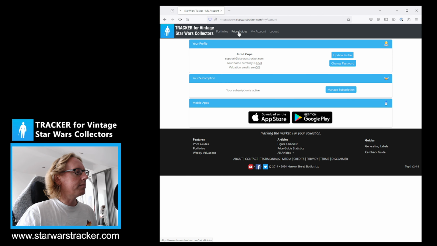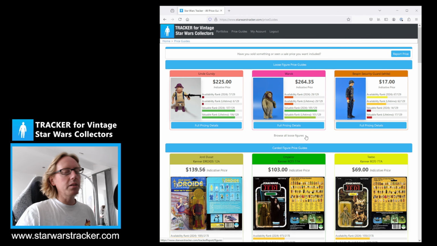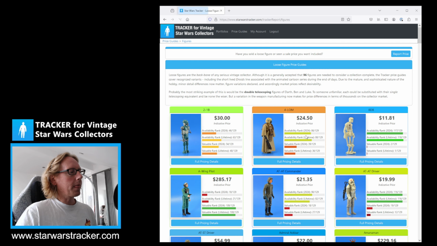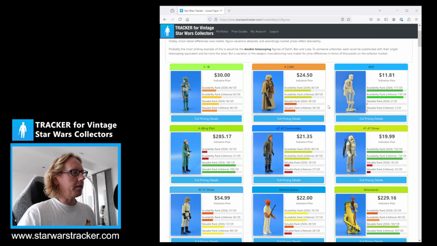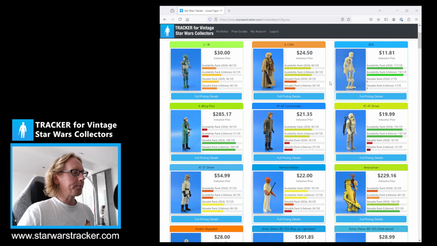Essentially because I know that there's a lot of American collectors that use Star Wars Tracker, and a lot of people from around the world buy from American markets, whether that's fellow collectors in America or off eBay.com, the American eBay. So just for demonstration purposes, I'm just going to use USD, to choose something that a lot of you will be using. So here we have the same view expressed with US dollars instead.